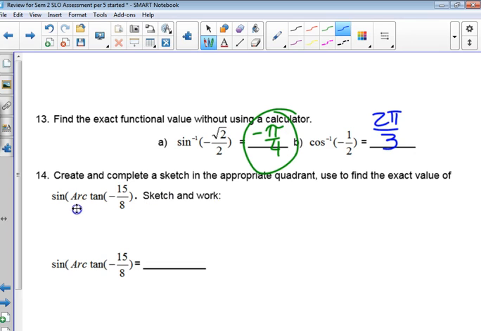This question says, where's an angle whose tangent is negative 15 eighths? But I don't really want to know what the angle is. I just want to know its sign. Anybody remember how we do that? We just draw and label. What quadrant is tangent negative in? Arc tangent is defined as negative in?